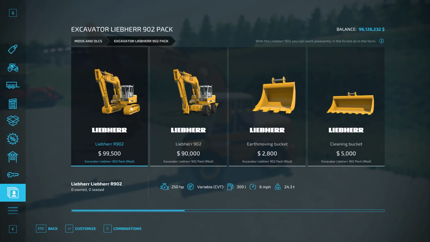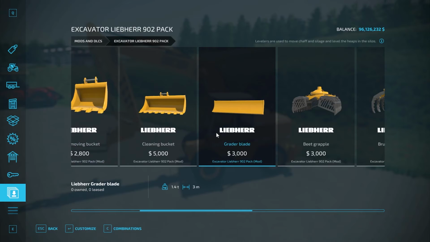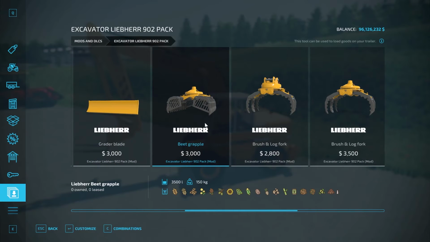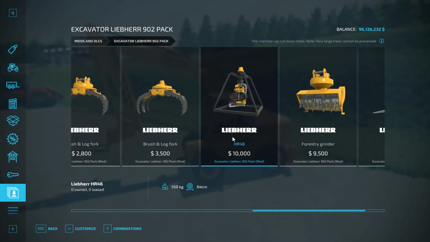So now that we're in the store, you can see we have the track version and the wheeled version that I have out there. And then in terms of attachments, you got a couple of different bucket options here. You have a blade you can put on the front. You have a beak grapple, which actually ends up holding pretty much everything as well. And you got a couple of log forks there. You have this guy, which can harvest trees, which is pretty cool.